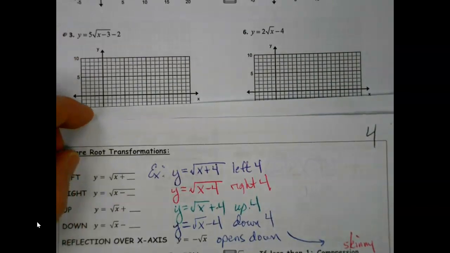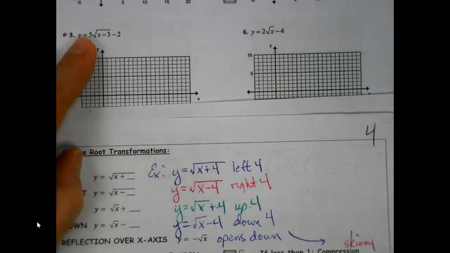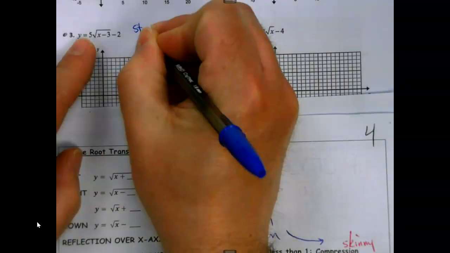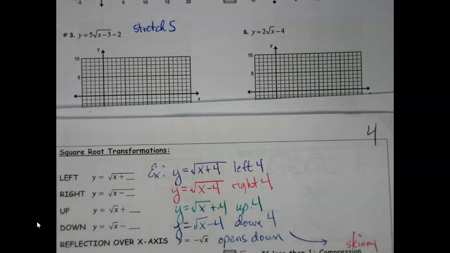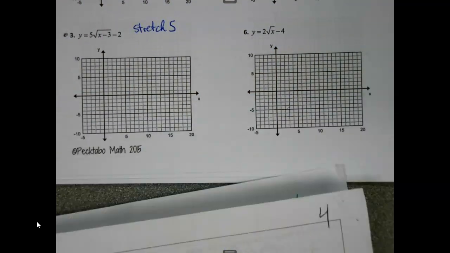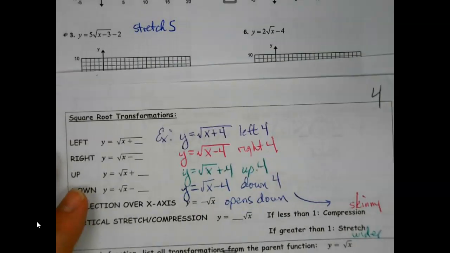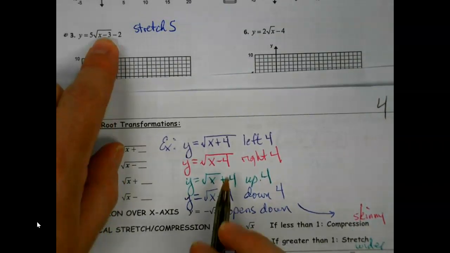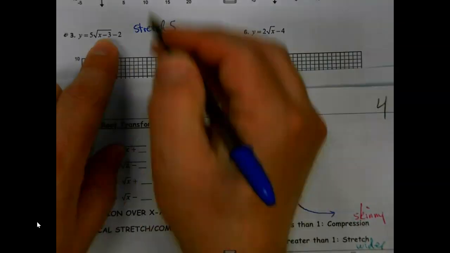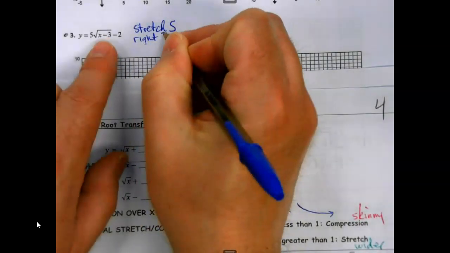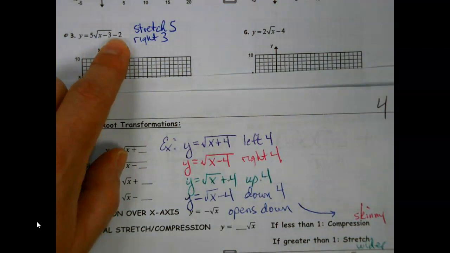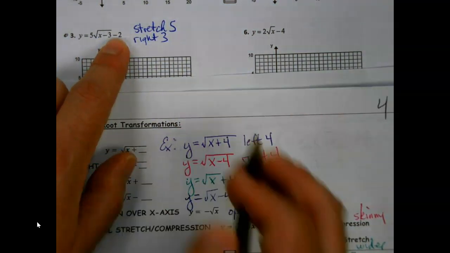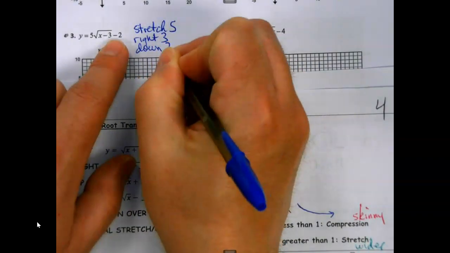Now, shifts. This time I got 3 transformations. That 5, so we're going to stretch 5. Again, because my graph's going to get wider because of the big number. We also, again, just kind of checking where things are. Okay, so that says right 3, because left and right's always under my radical. And then the plus 2 is outside, which is always my up, or in this case, down. That's a lot of stuff going on.